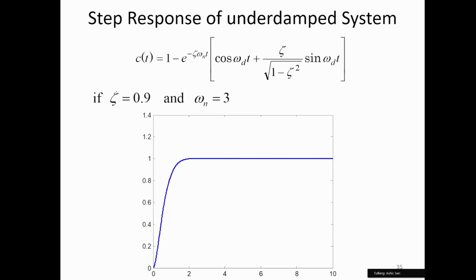But when you go to a higher damping, something like 0.9, you can see that it is almost behaving like a first order system. Okay, so there is no oscillation in the system. Slowly, gradually, the output increases and nicely merges with the input without any oscillation. Okay, this is because your J value is very large.